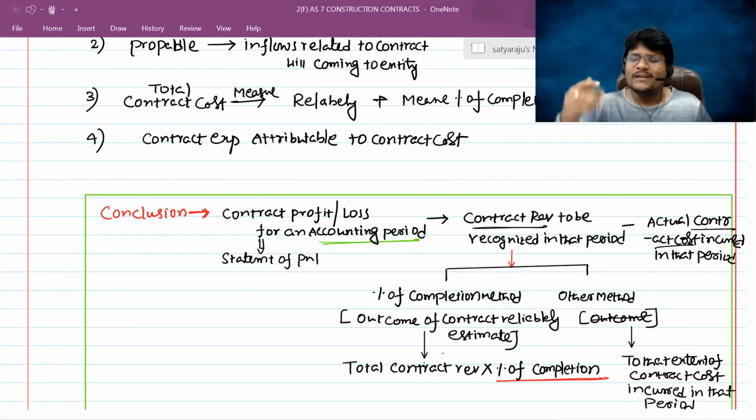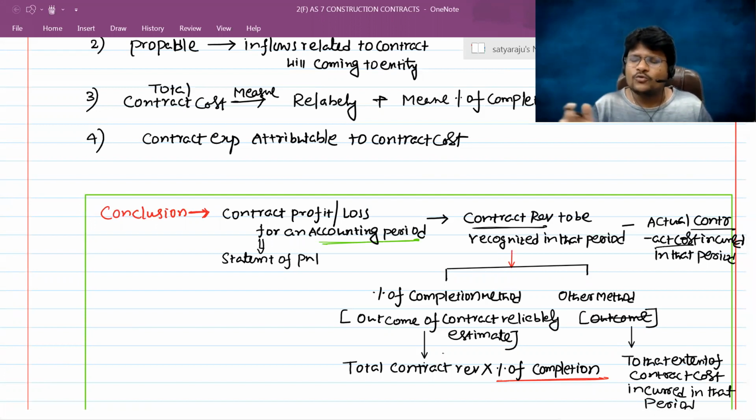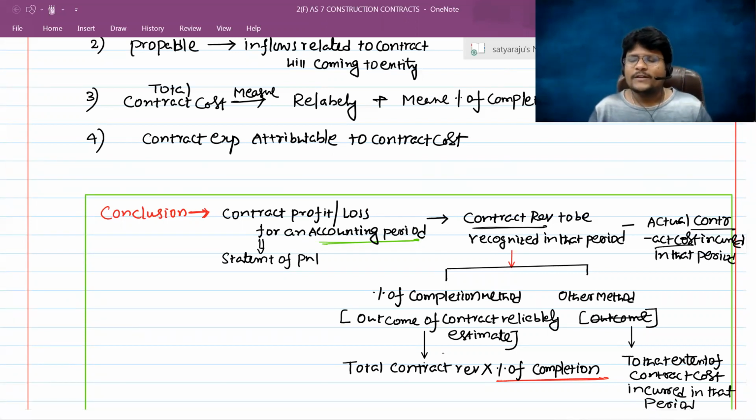Once the discussion related to contract revenue and contract cost is over, then we will discuss some important provisions, such as what the consequences are if contract cost exceeds the contract revenue. And 2 to 3 other important provisions we will discuss, then AS7 will be over. So up to this, I have discussed only a few things. The first and foremost is the objective of the introduction of AS7, that is, providing accounting treatment related to contract revenue and contract cost, and majorly how the contract revenue is split across the various accounting periods. For that purpose only AS7 is introduced.